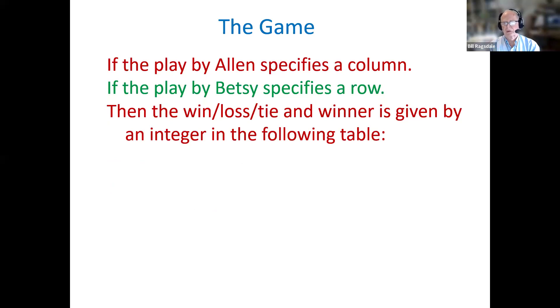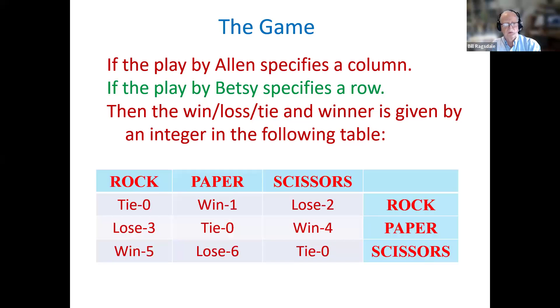We'll set up a matrix of the game outcomes. We have two players, Alan and Betsy. And so Alan is represented by entries by column, and Betsy's response is indicated by the row. And then we'll place an integer in the intersection based on the two plays. So here we see what the matrix looks like. In the top left corner, we see if you play rock against rock, it will be a tie. The entry is zero. If Alan plays paper and Betsy plays rock, he will get a win with a symbol or code of one. And if he plays scissors against rock, he will lose. And the play result is two.